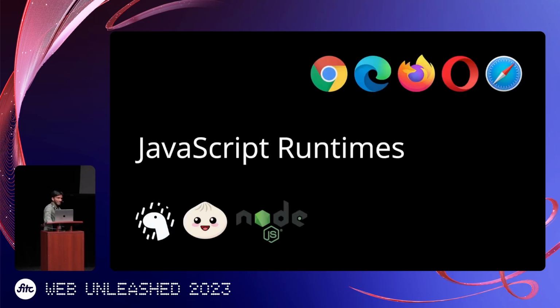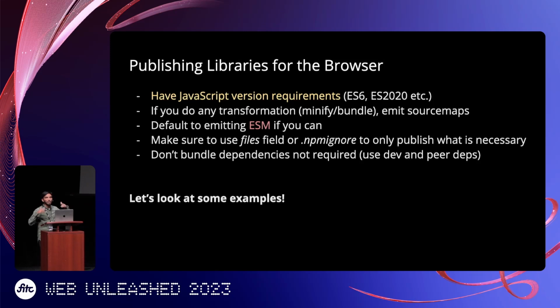So JavaScript runtimes. What do you have to think about if you want to publish a package? Well, let's start off in the most common runtime, which is the browser. Hey, I'm just trying to write some library that could be used when running Chrome or Safari. My biggest thing here is, if you're publishing a package, make it very clear about what you're supporting. And don't just say, hey, I'm going to pick the last 6 versions of Chrome or the last 6 versions of Firefox, because that's a moving target and might not necessarily be relevant to when you actually publish your package.